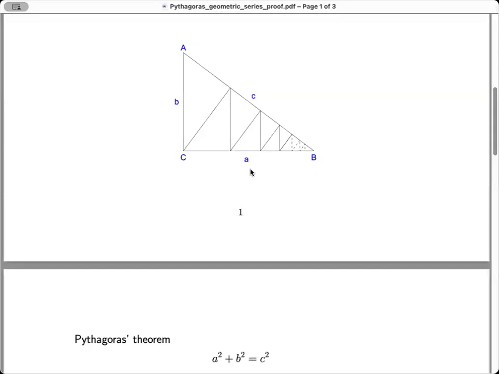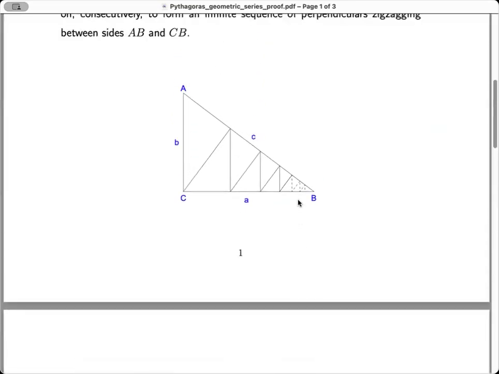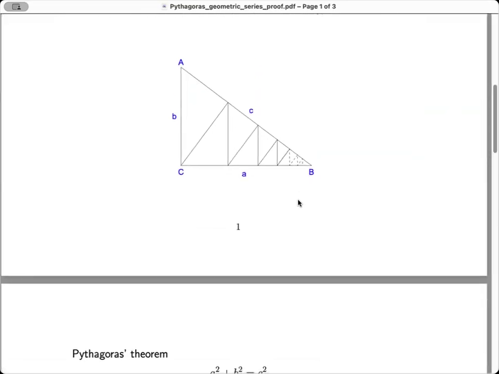We all learned it in school, and it just says that if we have a right triangle, a triangle in which one of the angles is a right angle, the hypotenuse, which is the long side opposite the right angle, if we take this hypotenuse and put a square upon that side, and take the squares erected on the other two sides, here in the picture CB and CA, then the sum of these squares is equal to the square on the hypotenuse. Everyone knows that. We all learn it in school.